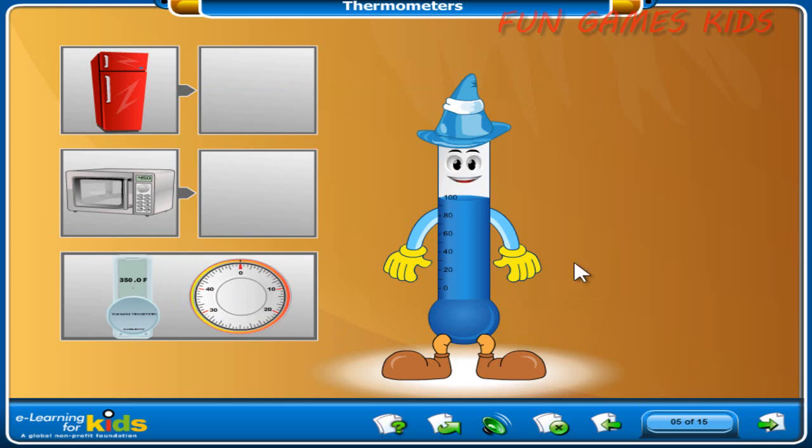Thermometers can be found in lots of places. They are in refrigerators so that we can select the right temperature to store our food. Those thermometers measure cooler temperatures. Stoves or furnaces have thermometers so that we can select the right temperature to heat our homes. They measure warmer temperatures than refrigerators. Let's see if you can match the thermometers to the right pictures.